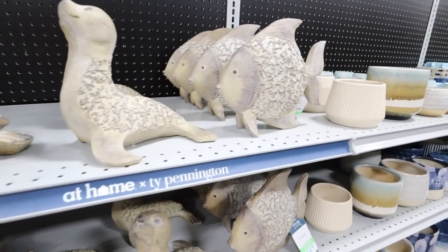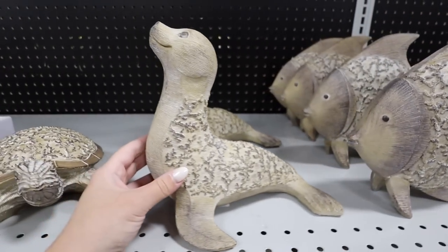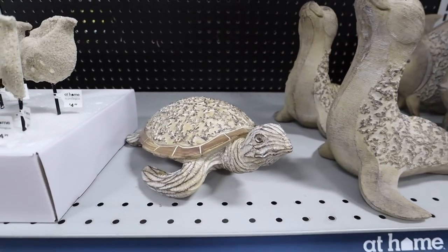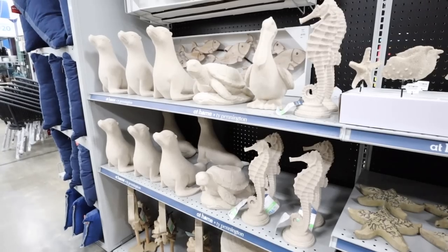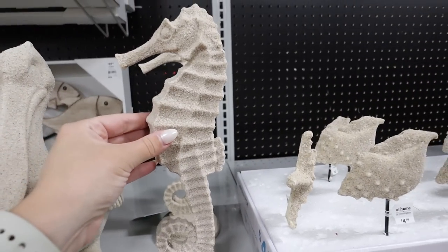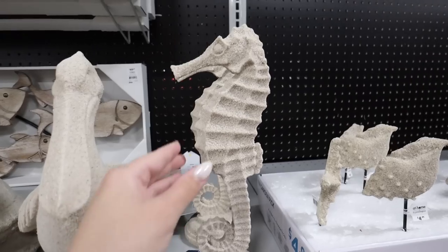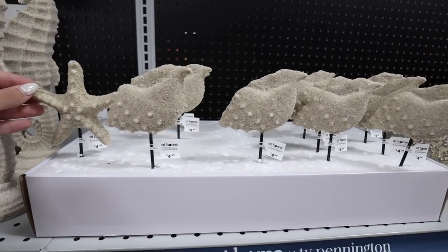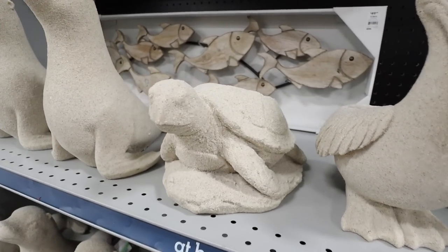Some of these vases are so stunning for a shelf — they're like big seashells. They also have these adorable wood-carved animals: a fish with coral detailing, a seal with the same pretty detailing, a turtle, and a starfish — all $24.99. Then these items that look like sand sculptures — I actually think they might be made out of sand. There's a seahorse for $16.99 and little seashell and starfish picks to stick into plants for $4.99.